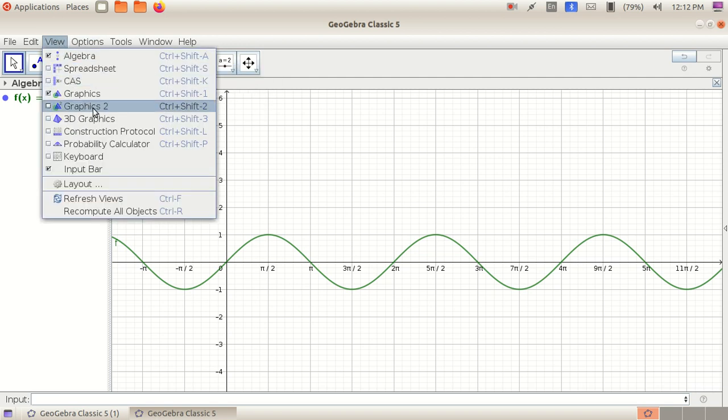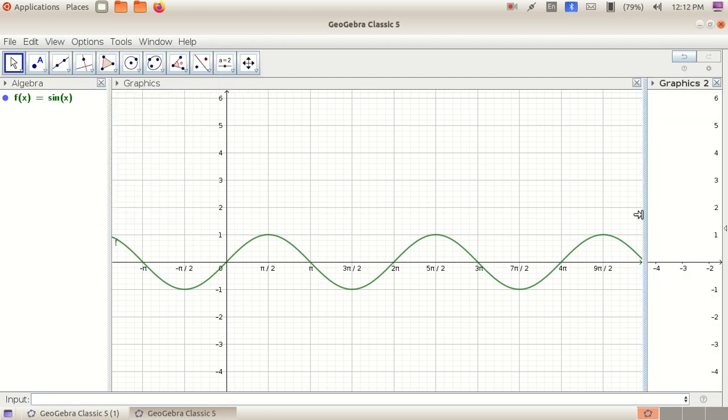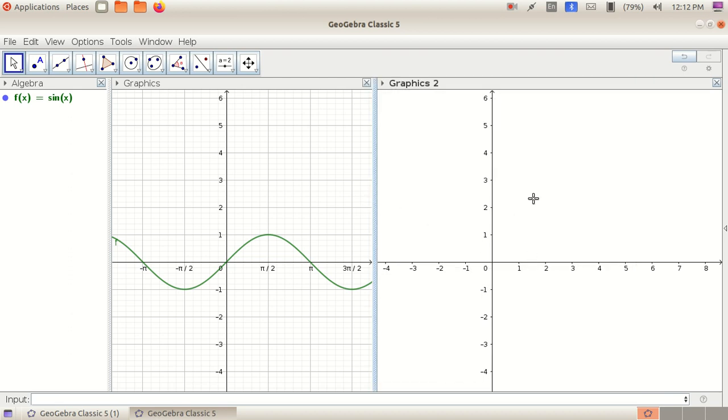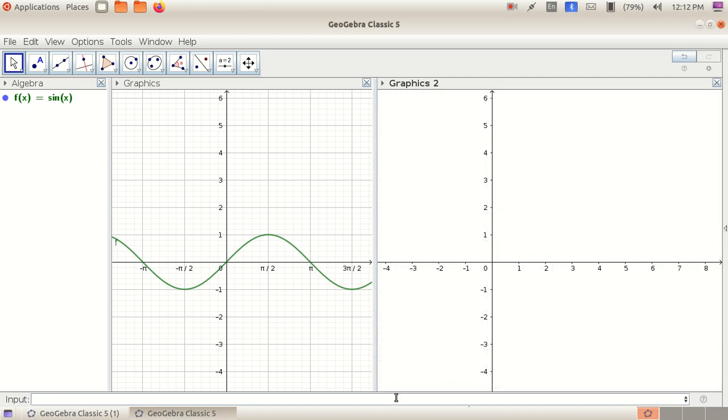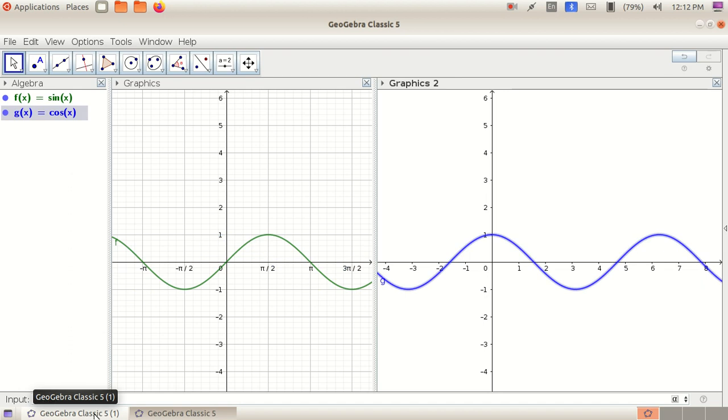view, graphics 2. So it will be coming here. Do it like this. If I want a grid, I can put a grid. If I don't want, put it here. Then in this section, I click it here and I put cos x. And there, see, it will be coming in graphics 2.